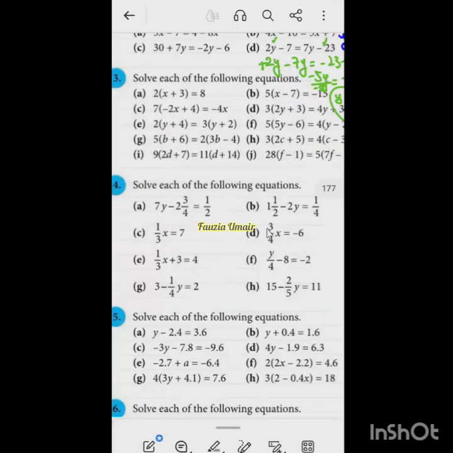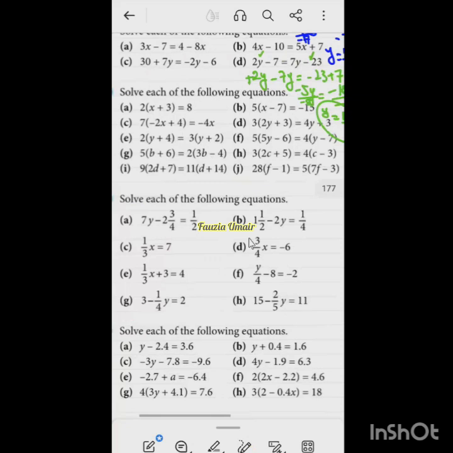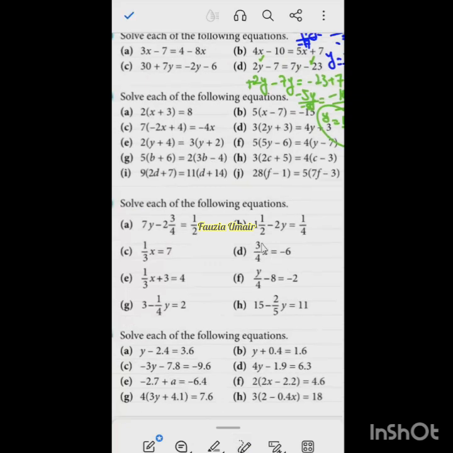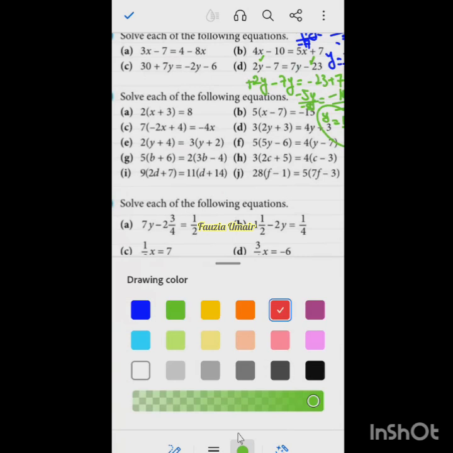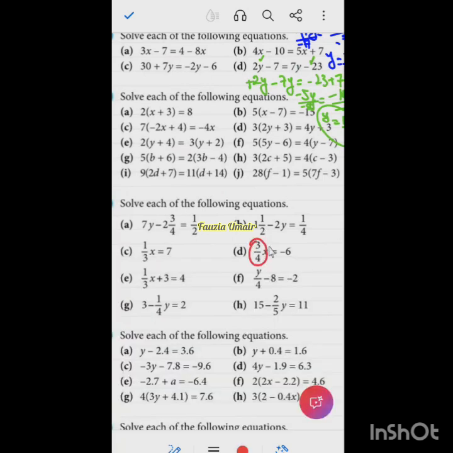So this is also same. Can you see the D part? The D part, it's written 3 by 4x. So 3 by 4x is not making sense. So you can write it down as 3x by 4 is equal to minus 6 by 1. Now what to do, Abrish? Now you can just cross multiply, right? ठीक है बेटे?